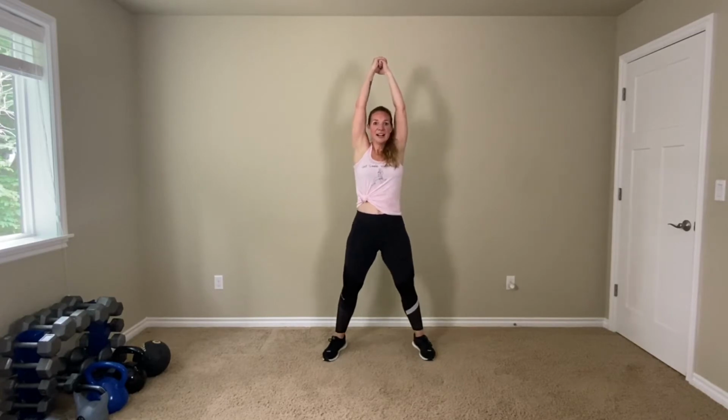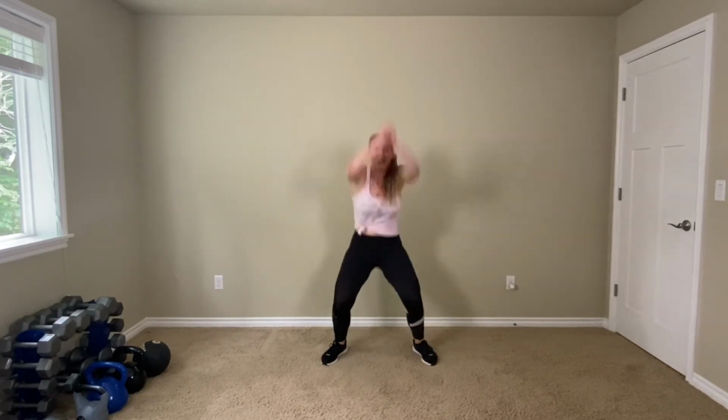Feet wide, arms up. Ready? Let's go, go. Come on, get after it. Give it all your energy. You know you get a break coming. Come on, work for that break. Earn it. Push your body. Done. All right, one round to go.